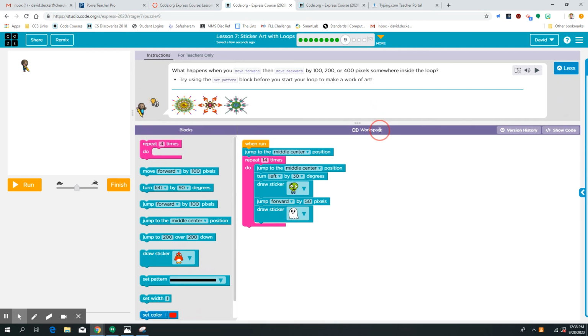Okay. What happens when you move forward, then move backward by 100, 200, or 400 pixels somewhere inside the loop? Move forward, then move backward. Okay, so let's move this 100, and then we'll move backward. Oh, it needs to be a move forward.